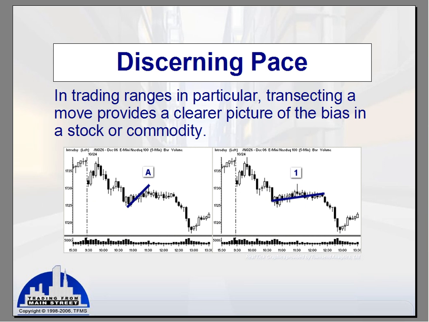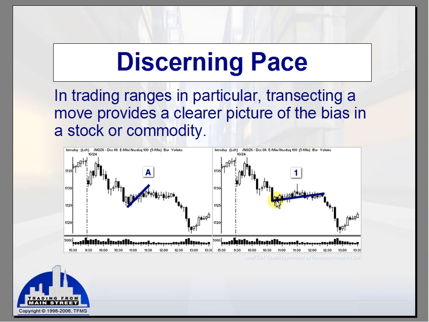This technique can be most helpful in a trading range. This is a chart here of the 5-minute NQ, which is the NASDAQ 100 E-mini futures contract. On the left, I've again shown the move by connecting the lows to the highs. This only shows the activity from 10:45 into 11:30 Eastern, however. It ignores the fact that the NQ actually continued in a longer trading range after 11:30 Eastern.